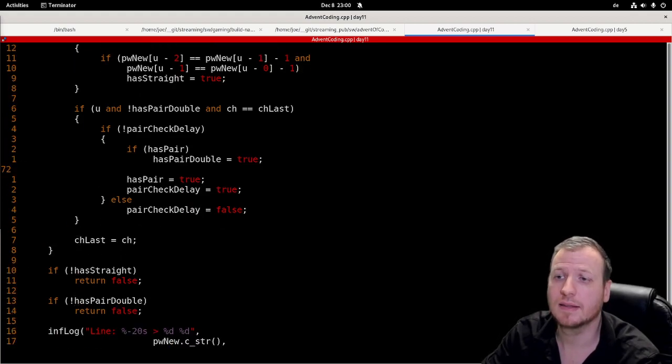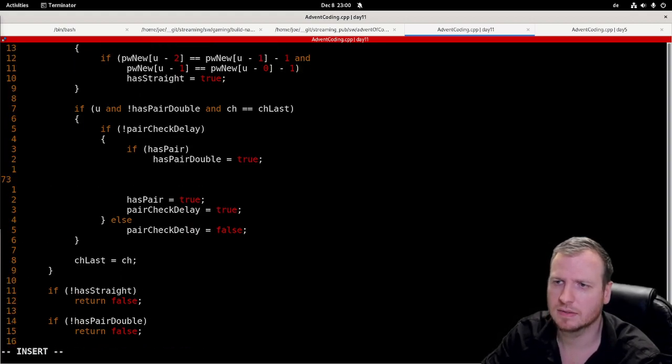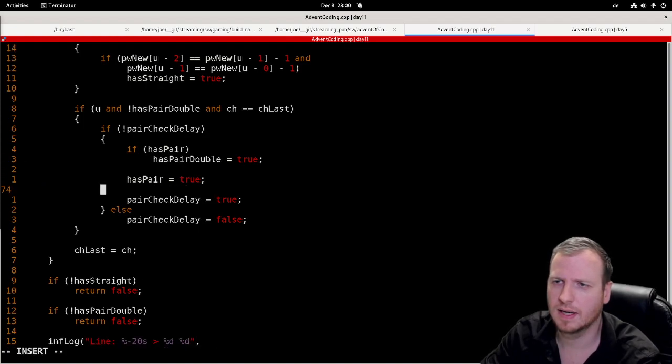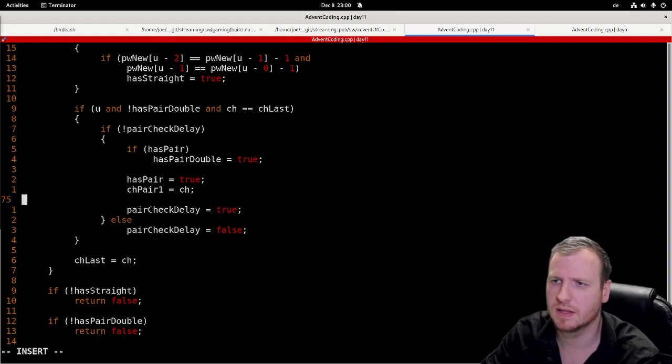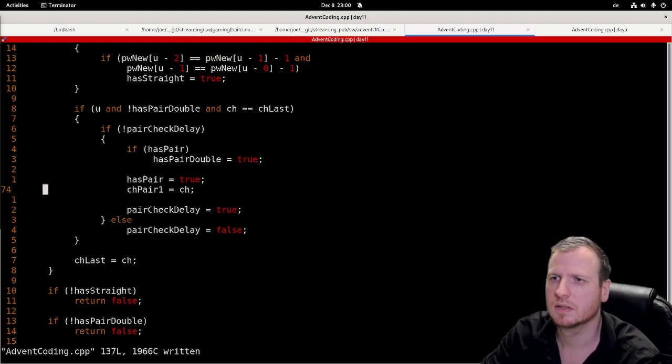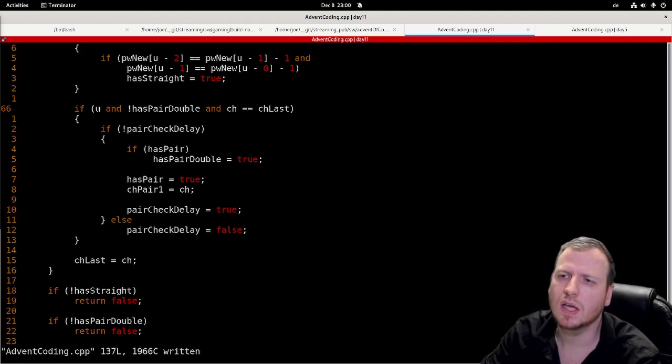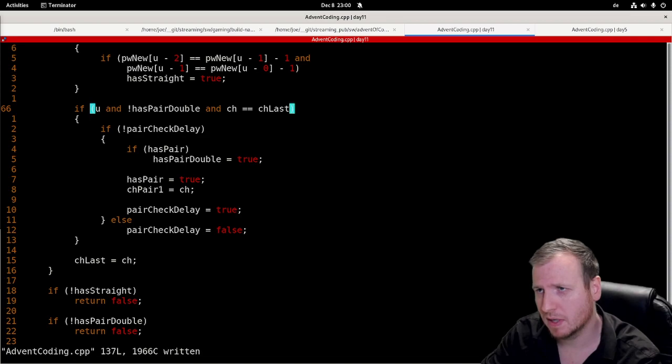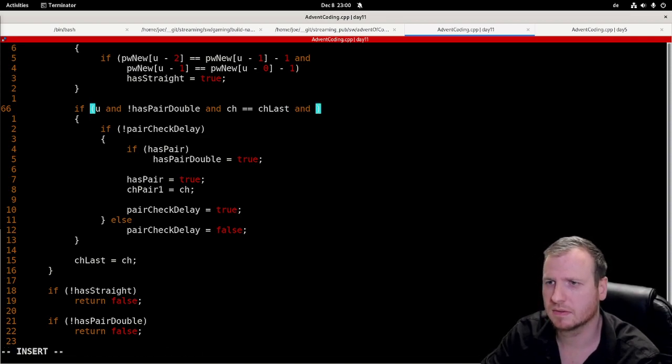So it has a pair, and the character for this pair is this one, and if pair is double and this is not equal, then pair 1.